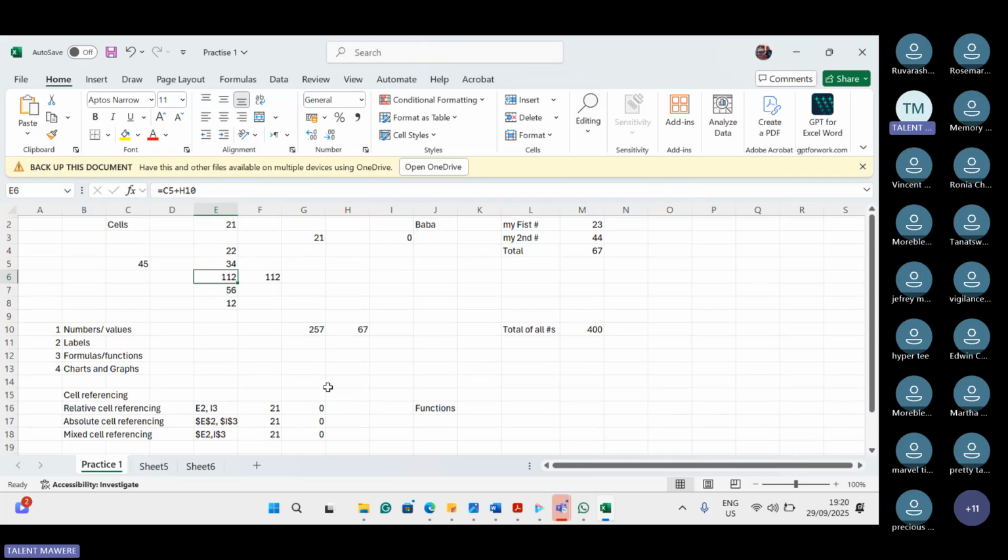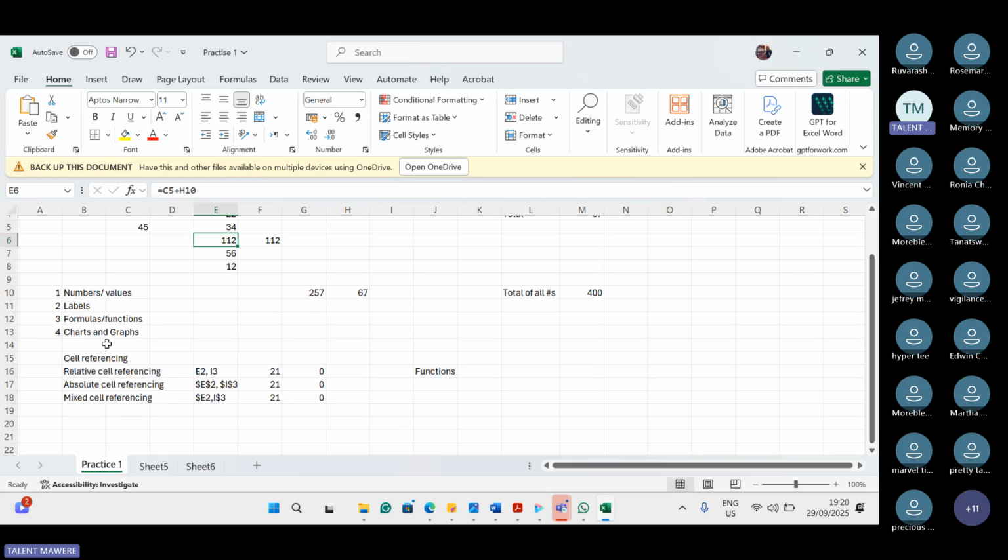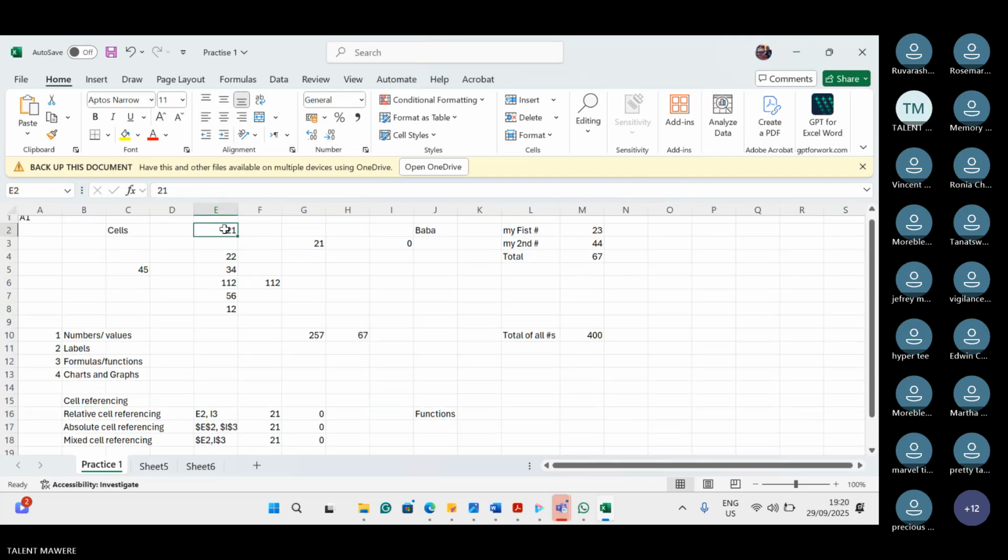We also talked about the different types of cell referencing. We said that there's relative cell referencing, where cells are simply referenced based on the column name and the row name. For example, we said this cell is called E2. That's why we wrote E2 there. And then this one is called I3. That's why there's an I3 there.